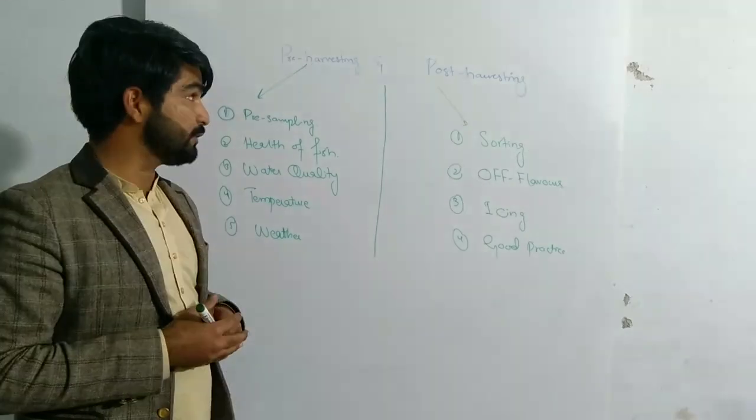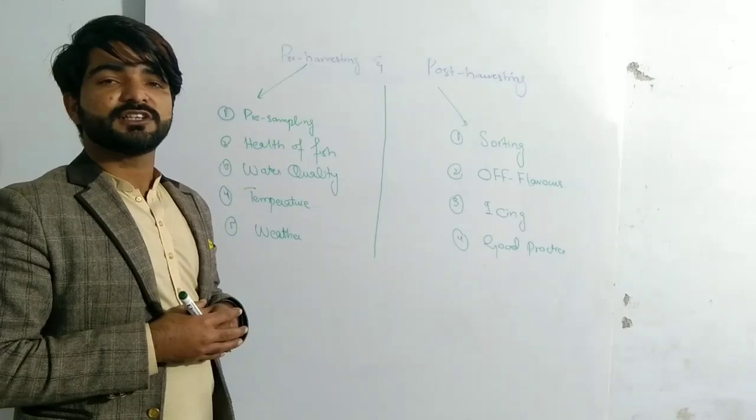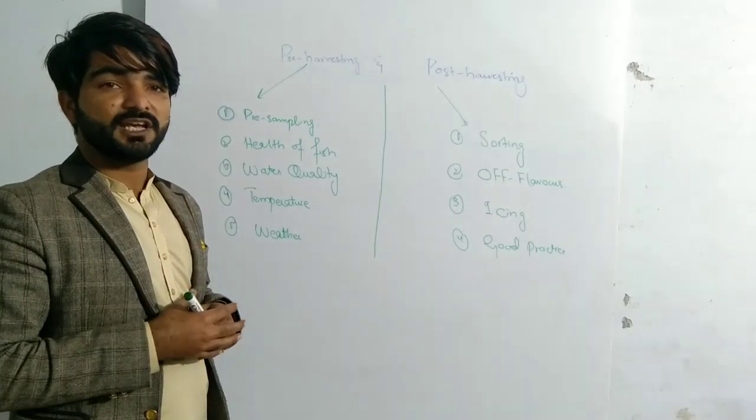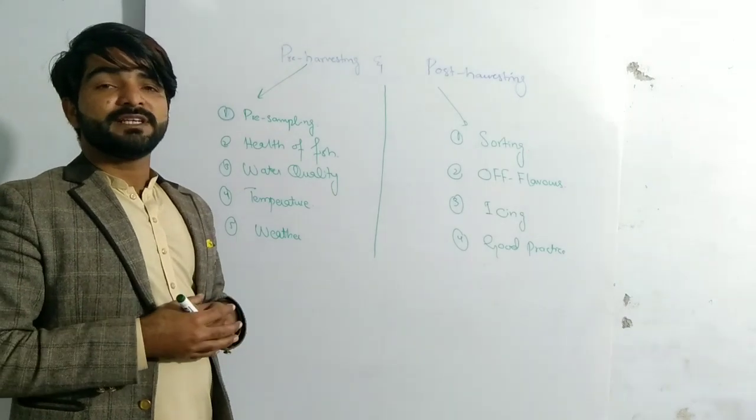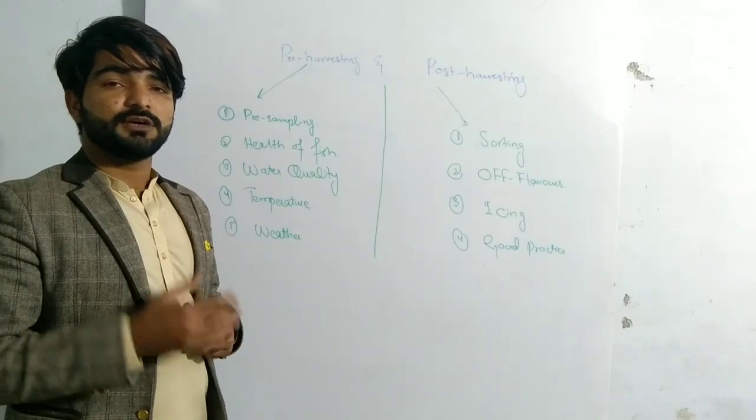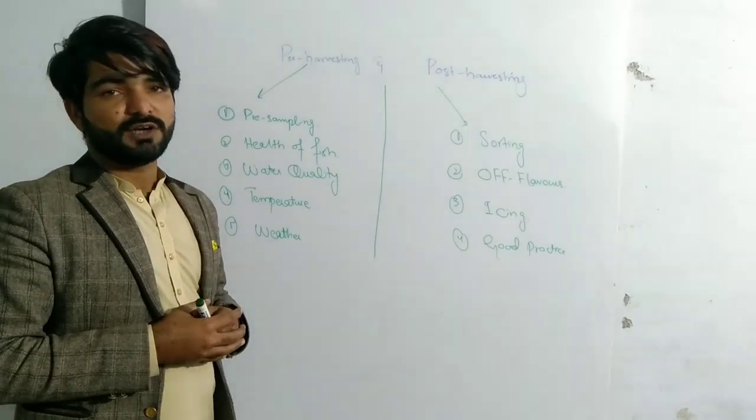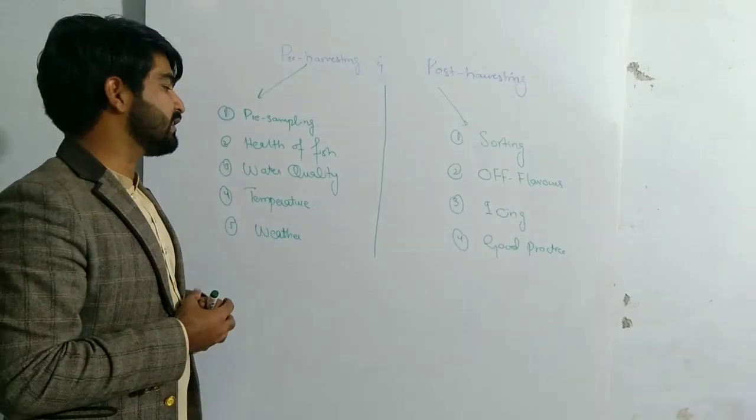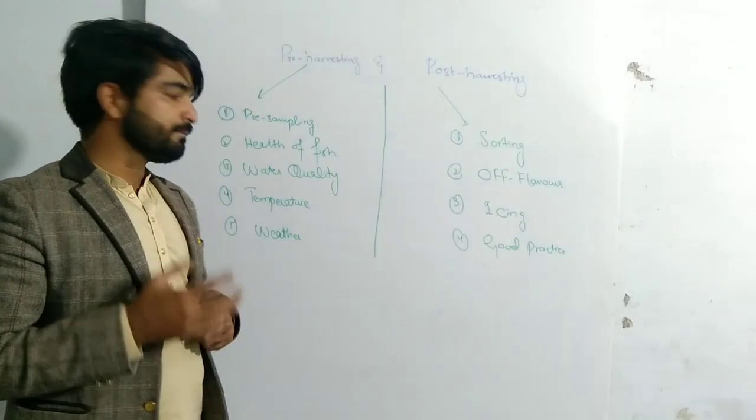Or how can it benefit you after harvesting? You will check about cost of the culture system or benefits you have gained from that. Third one is water quality. You have to maintain the water quality in the pond or tank also. You will have to check how much dissolved oxygen level is in the water. If the water quality is bad, then your quality or health of the fish will also be affected.